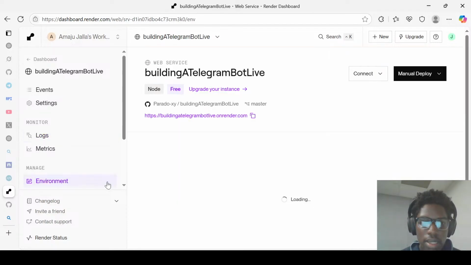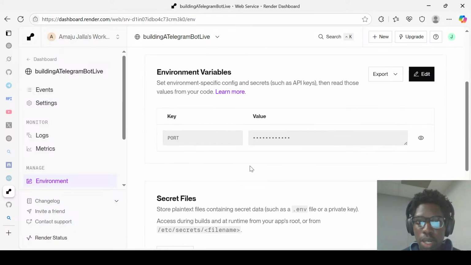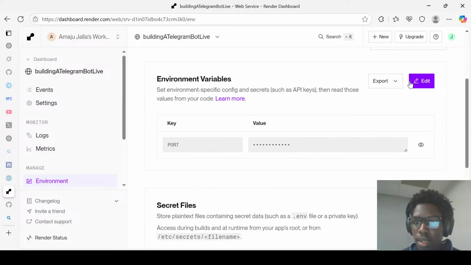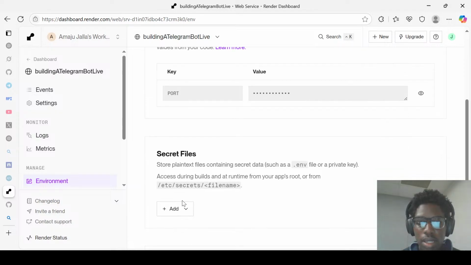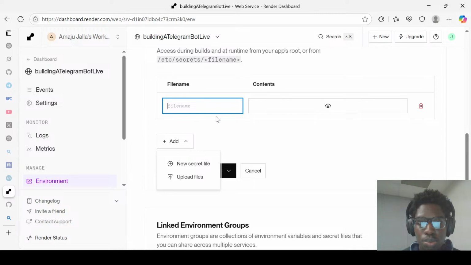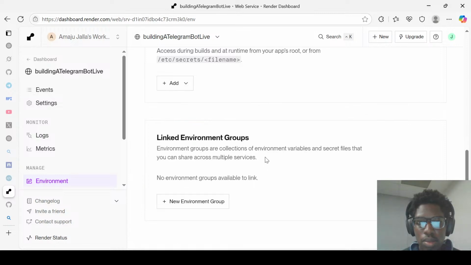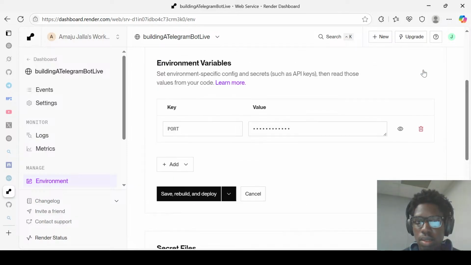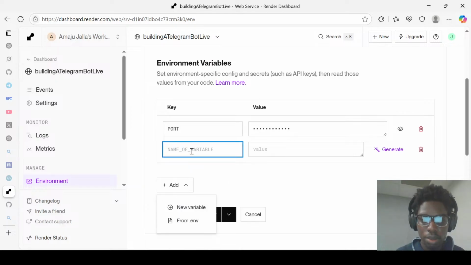So we can add the Mongo URI environment variable. Edit. Let's add a new one. Add new variable. Name of variable, Mongo URI, because I believe that's what we need.